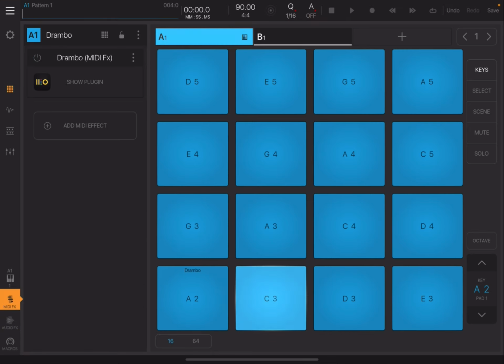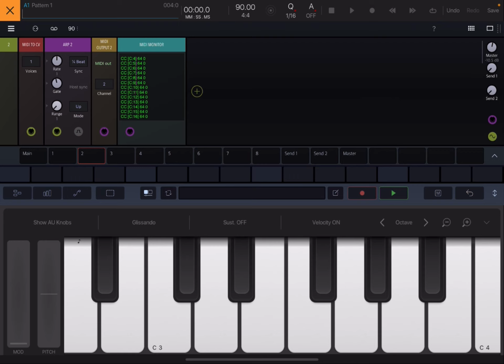I think it has more to do with Beatmaker than Drambo, because a lot of MIDI effects are weird because of the routing. You would have to do some crazy workarounds, and I wouldn't recommend doing it. You could figure out or find another app to do it. But real quickly, if you look at this monitor, look at the CCs. It's saying CC4, channel 4, channel 5, channel 6, channel 16. Those are just coming out from somewhere. I don't know where they're coming from, but something is triggering or coming out of Beatmaker.